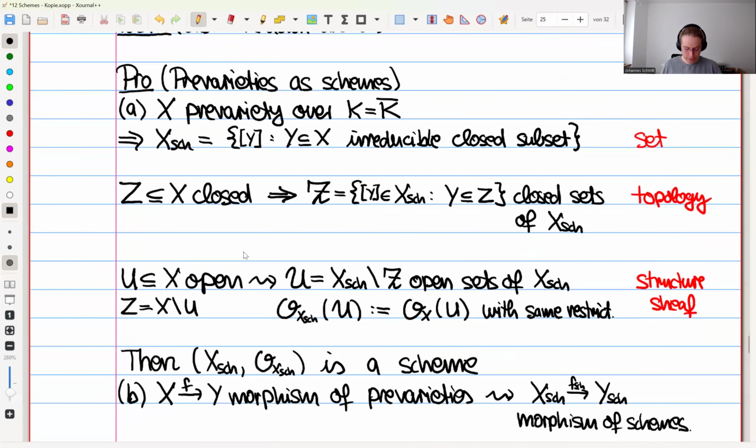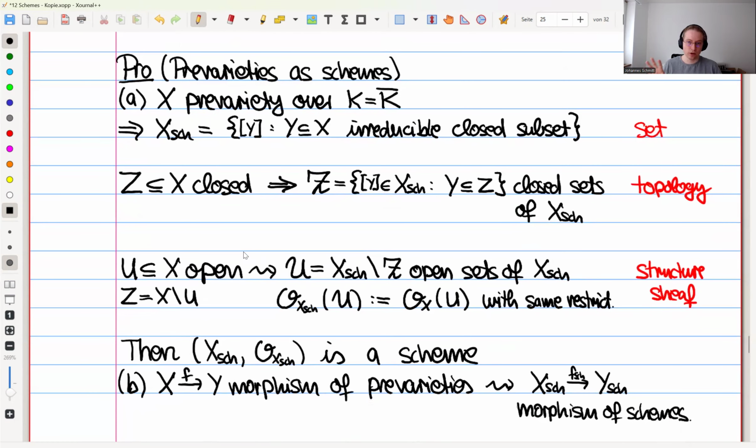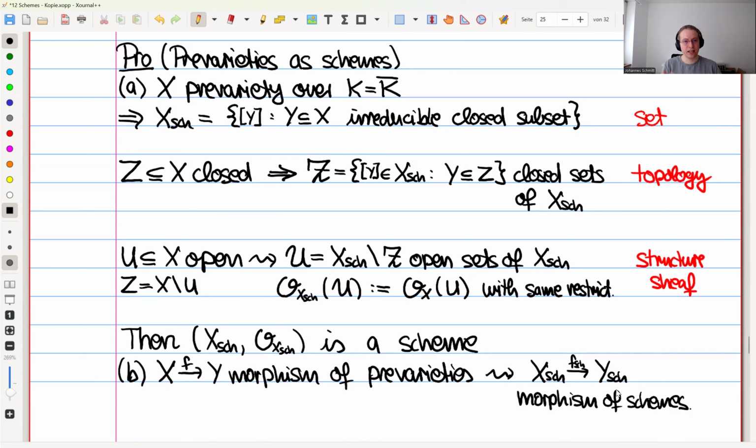And then the second one, so now we know about the individual objects and then about morphisms. Whenever you have a morphism from X to Y, then you get a morphism from their scheme versions in the same way. And so this already shows how all the examples that we had before now become examples of schemes, and the morphisms that we know how to construct between them, examples of morphisms of schemes. So this imports a lot of the theory.